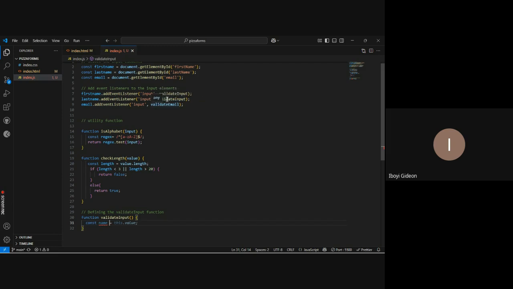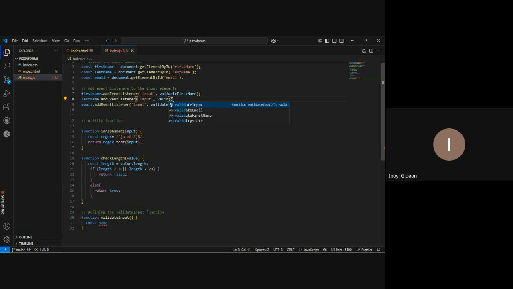We have to define 3 different functions. So let's call this one validate first name. I don't want to make it look complex, so let's do it slowly.